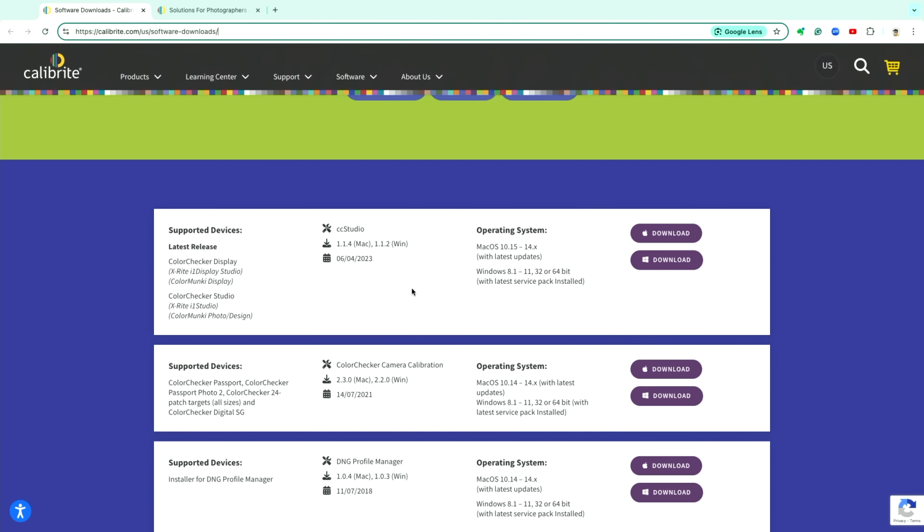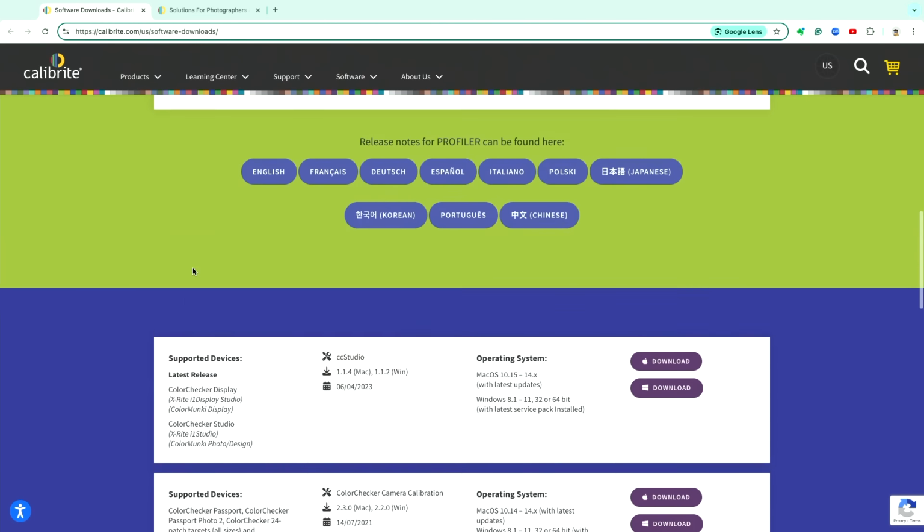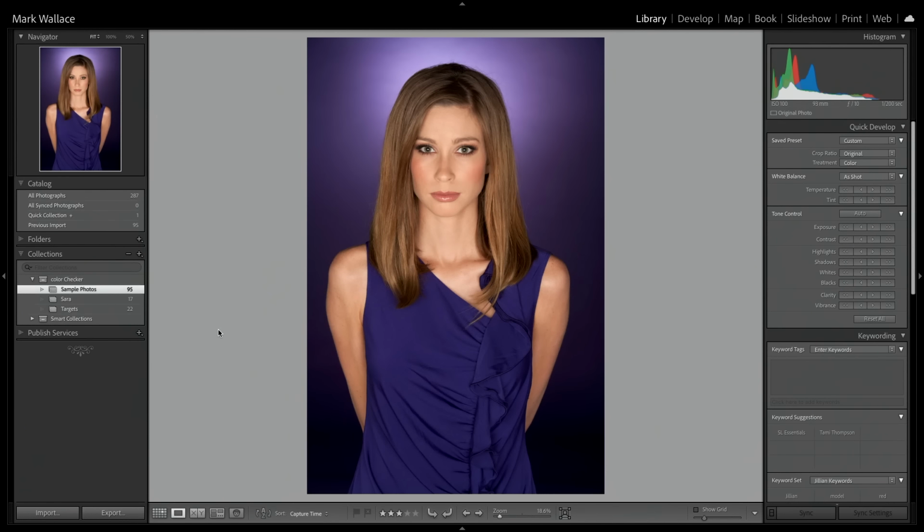Not only is it the software for creating display calibrations, but camera calibrations, print calibrations, all that stuff. These profiles are here. That's where you download all of this stuff. When you install that, something happens in Lightroom Classic.